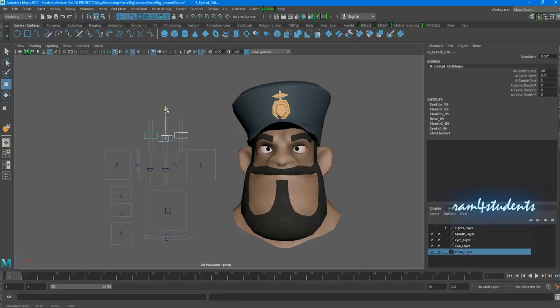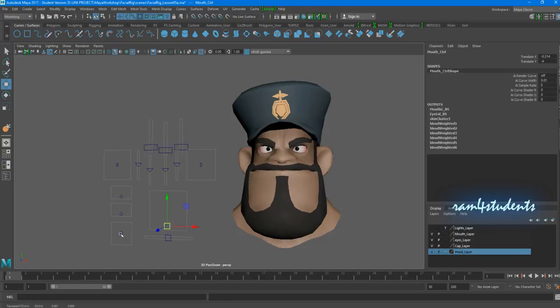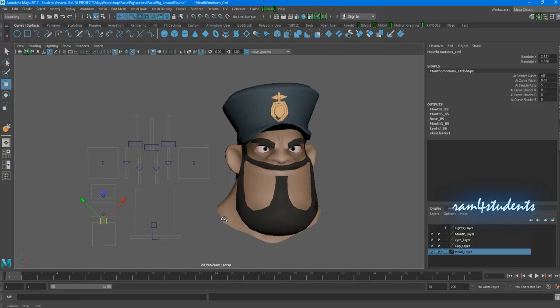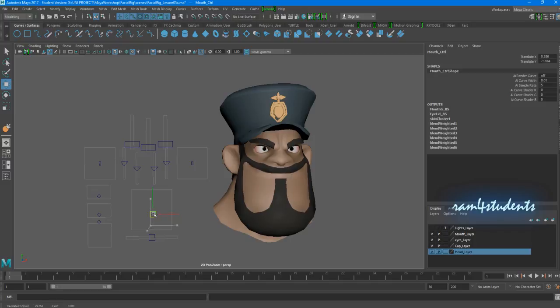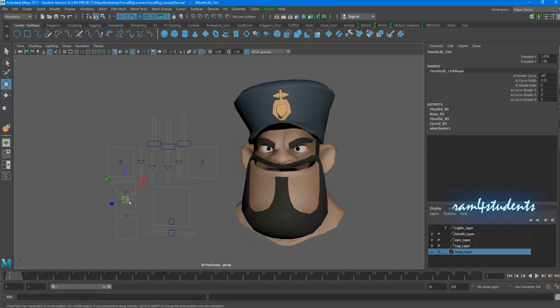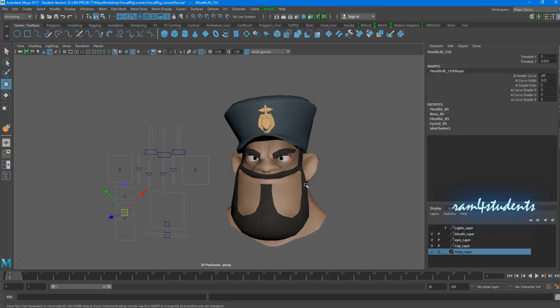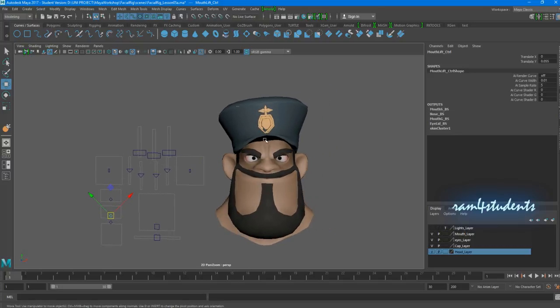These are the eyelids, can you see? You can come here or else you can go down. You can always see how much variation you can do. And a bit of open mouth. Okay, so now you know what we are going to do.